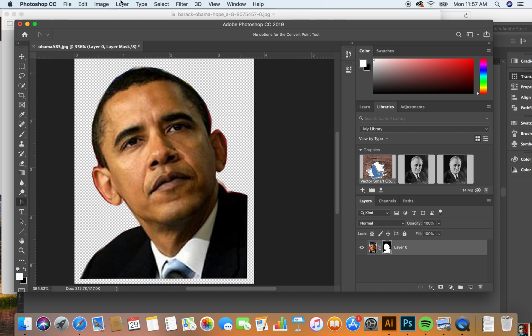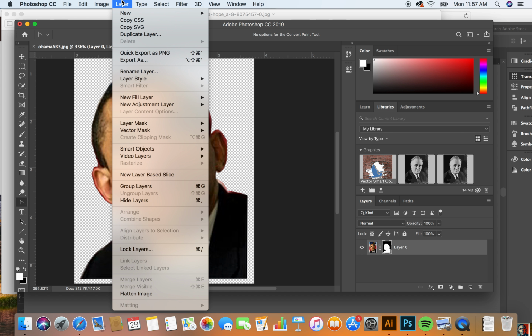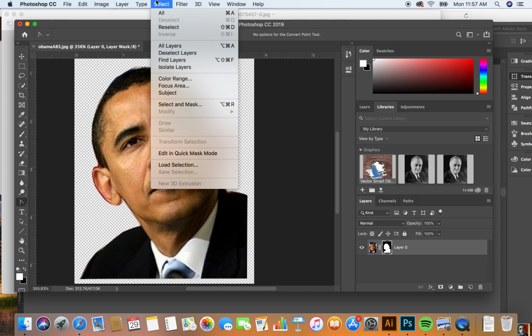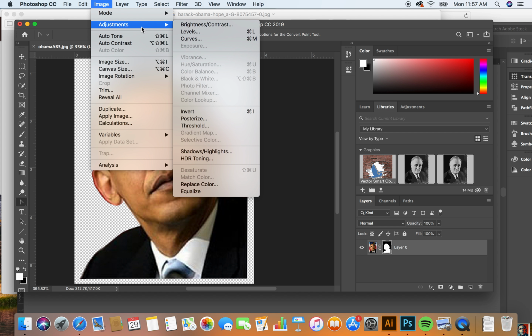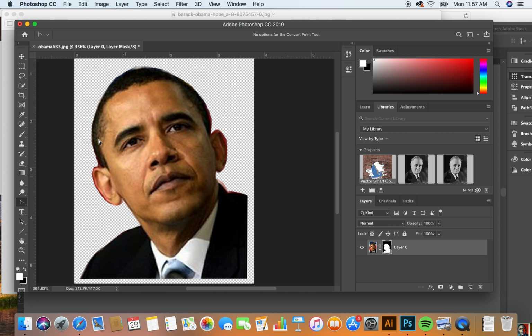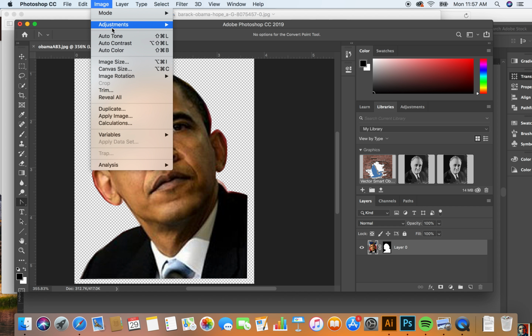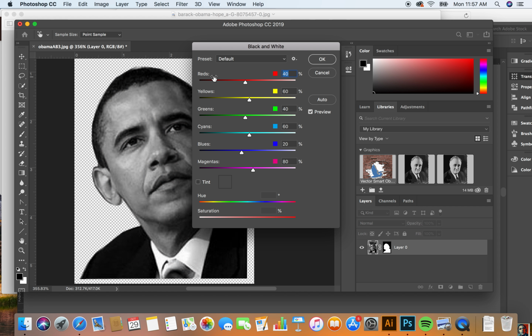The last thing that we need to do, actually there's 2 more things, and one of them I think I forgot to write in your directions, and that is to make this a grayscale image. So I'll just go to Image Adjustments. Oh, it looks like I need to select the right part. Image Adjustments, black and white. Okay, cool.